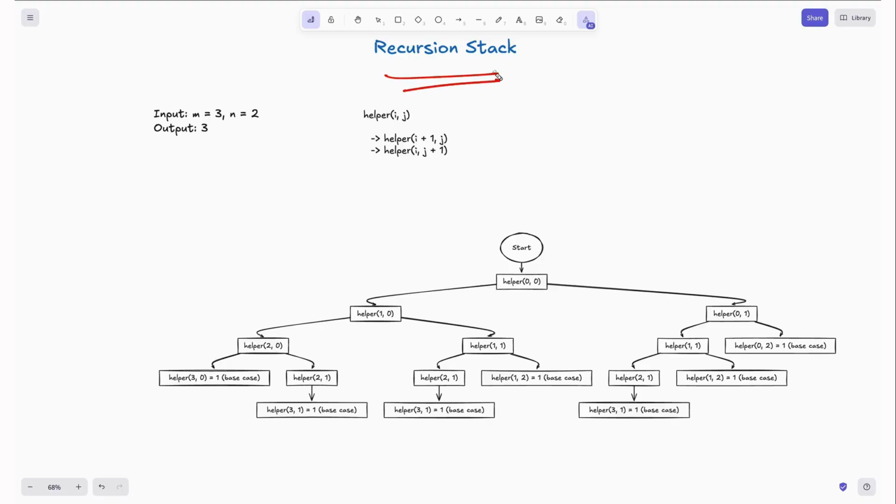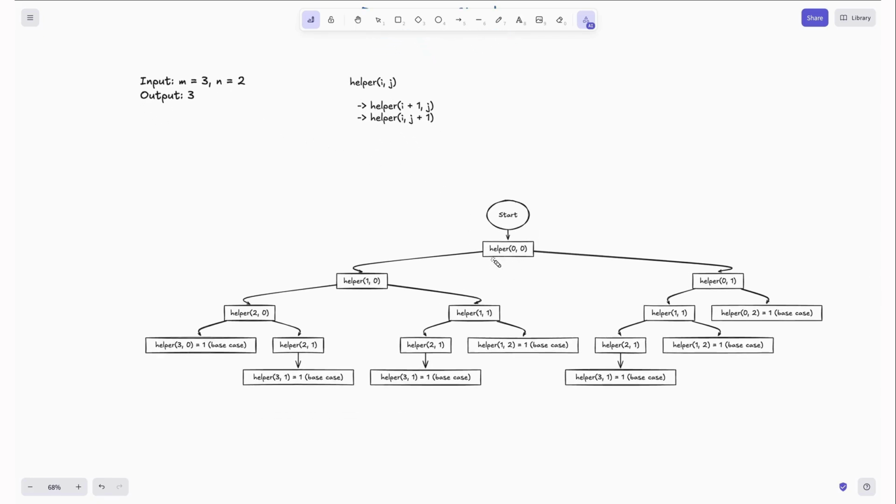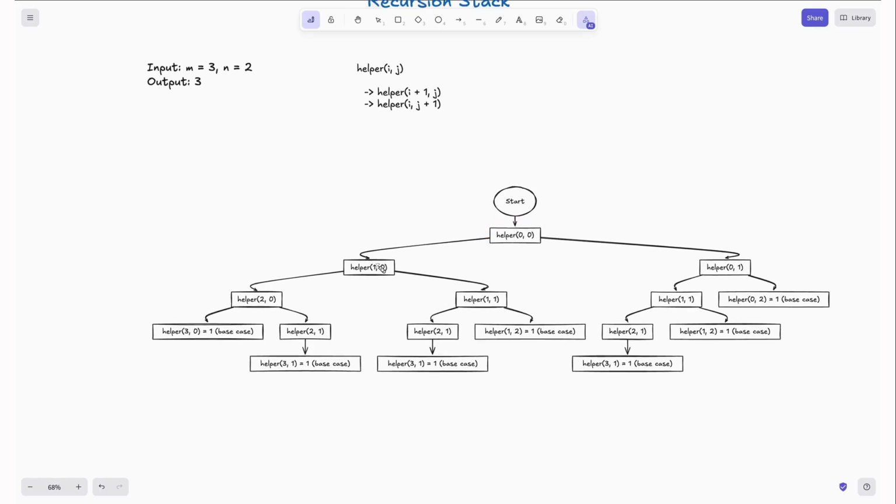Now let's look into the recursion stack. This would give the idea where the bottleneck in the code is. In each call to the recursive function, we make two possible moves, right? That is, we move right and we move down. Let's consider example 2, which has m equal to 3 and n equal to 2. As we discussed, we start on the 0th row, 0th column. That's why the first call is 0, 0. Next, this is for moving down, where we just increment the row, and this is for moving right, where we increment the column. Similarly, we have all these calls.